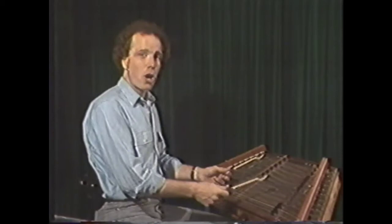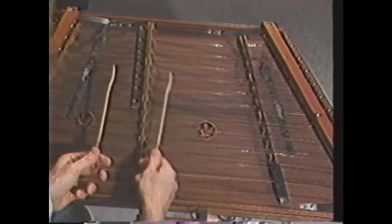So I want to show you how you can combine our third harmonies here and the crossbridge harmonies, and you can play chords. Now, chords are the basis for finding harmony on the instrument. You can build a chord on any single note on the instrument. It doesn't matter. Let me show you. Let's just randomly pick out a note.